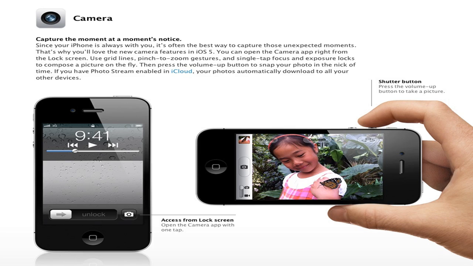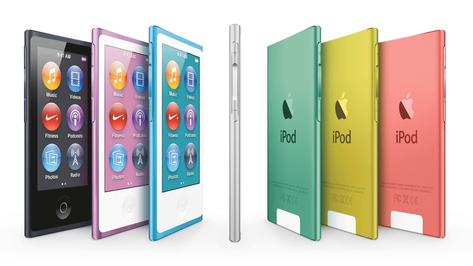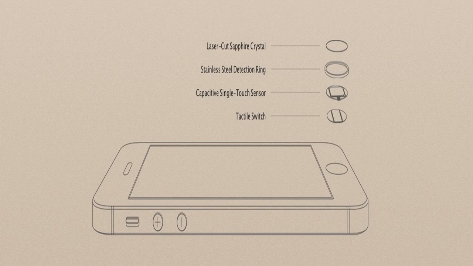2007. iPhone OS 1, the software that shipped on the original iPhone, was rudimentary by today's standards. Features like multitasking, Siri, and fingerprint authentication wouldn't arrive for years. Originally, the home button lived up to its name. Click once to go home or once to wake your phone up. For diagnostic purposes, you could reboot the phone by holding down the sleep-wake button and home button, or force quit an app by holding down the home button for a few seconds, but those features were hidden and not expected to be used.